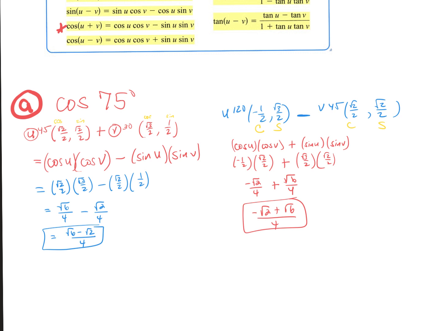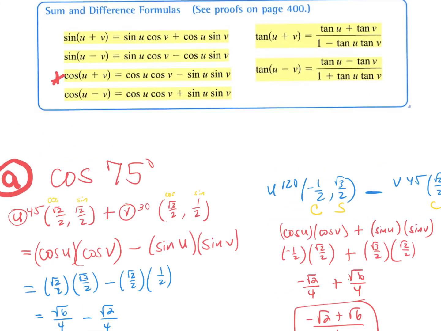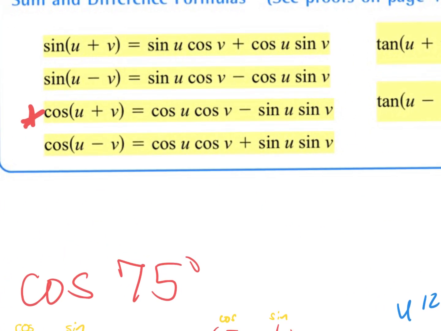Why would that be? Because the numbers are small. They're smaller, okay. What else? They're all positive, yeah. I don't have to worry about negatives and stuff like that. But the biggest thing, guys, is just paying attention. If you notice the cosine formula, if you're adding the cosines together inside the formula, the sign in the middle is negative. If you're subtracting, the sign in the middle is positive. That's the one that's a little tricky. Very easy to make a mistake on that.